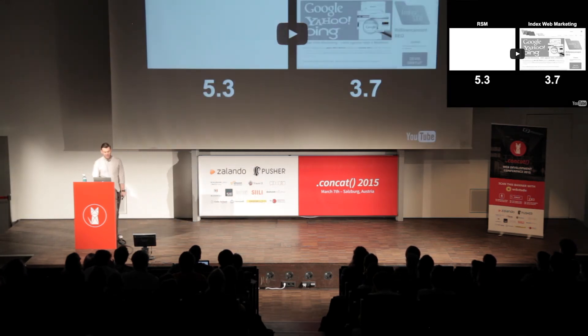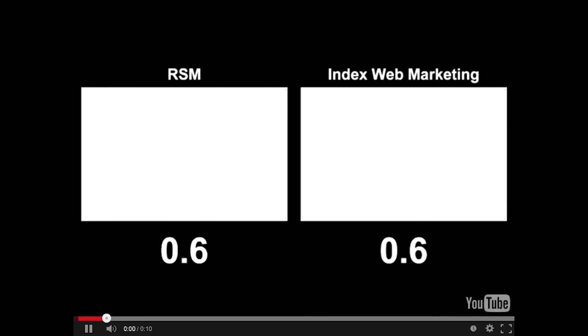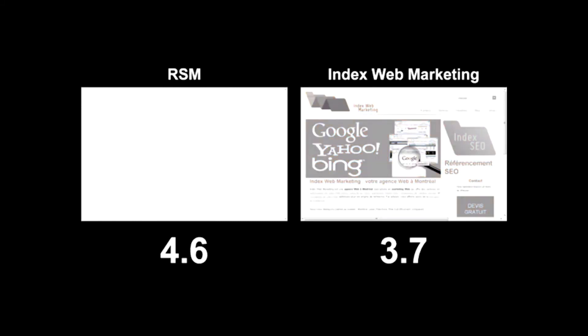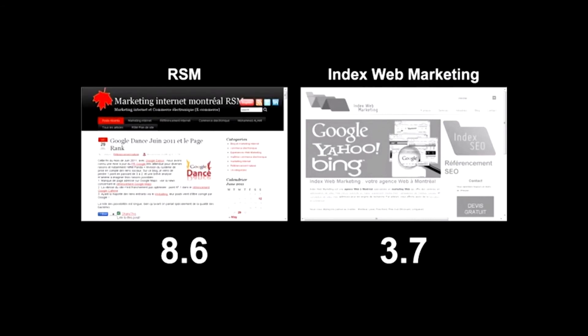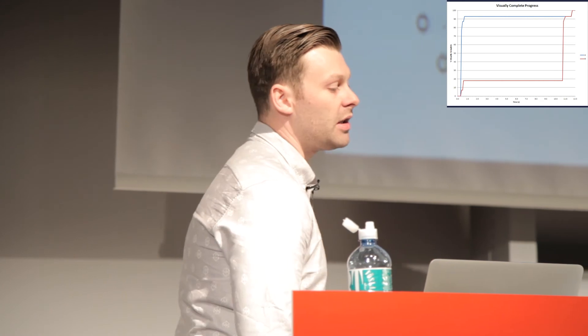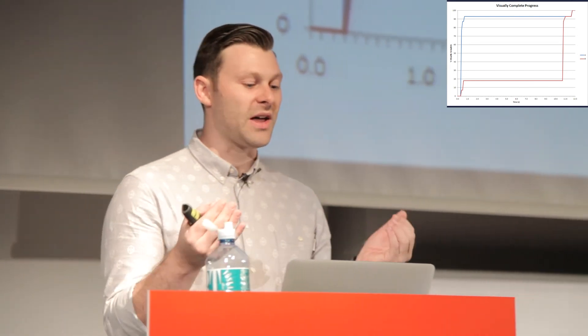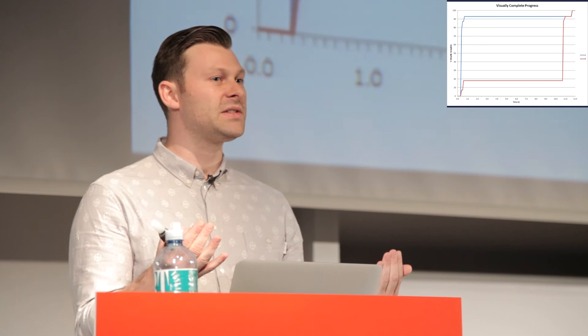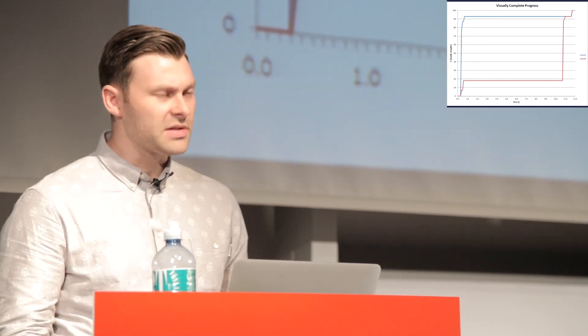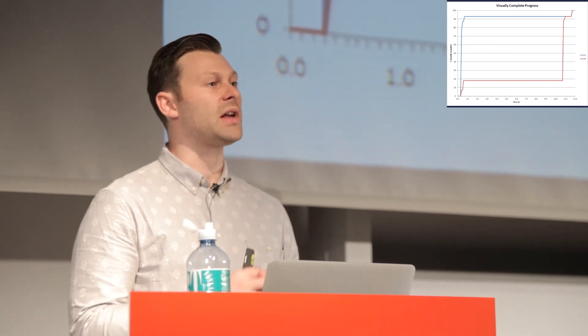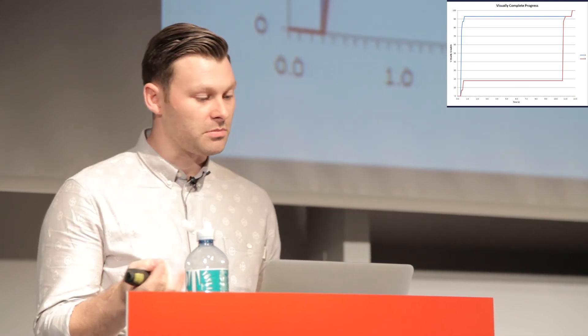Where Speed Index gets really interesting is when you start comparing sites side by side — you can really see the huge difference between two pages and what an actual person sees. Speed Index takes the first frame, the last frame, diffs every frame in between, and figures out when the site was visually complete — which is when a user comes to your site and says 'okay, this looks ready to use.' Some of you may have noticed Facebook's news feed now shows a rendering of a post that gets filled in later as you scroll — based on research to draw you into your timeline faster.